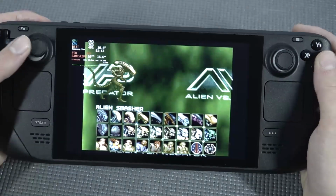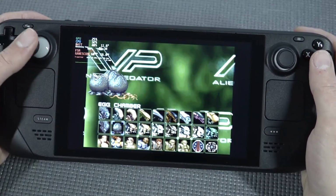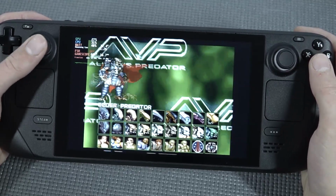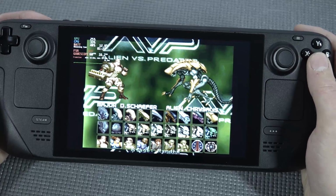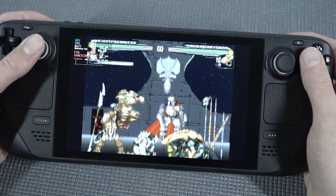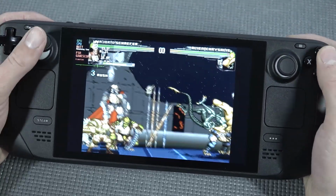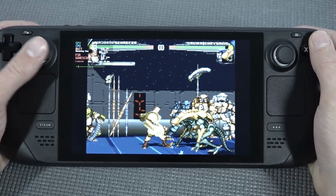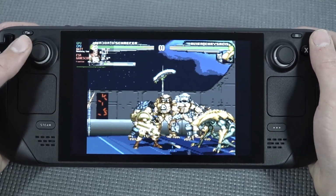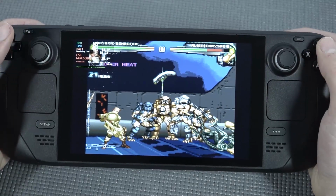But of course with Mugen you can always create your own game and slap it on the Steam Deck. There's quite a lot of hassle to do it. There are some presets over there, so you can have these awesome packs with some really weird games. This is the Universe Predator fighting game. Some games are pretty damn awesome. Some games are kinda weird, and not in a good way. This game just looks cool, but it does have some super stuff like that.